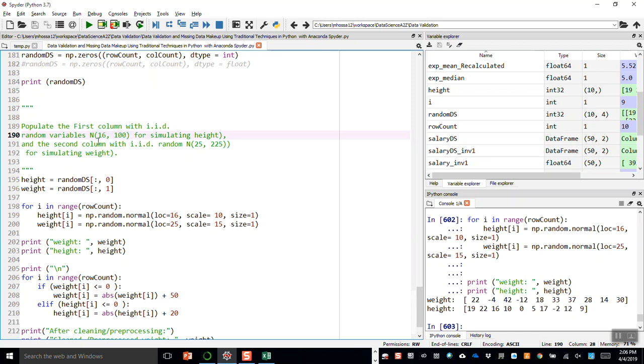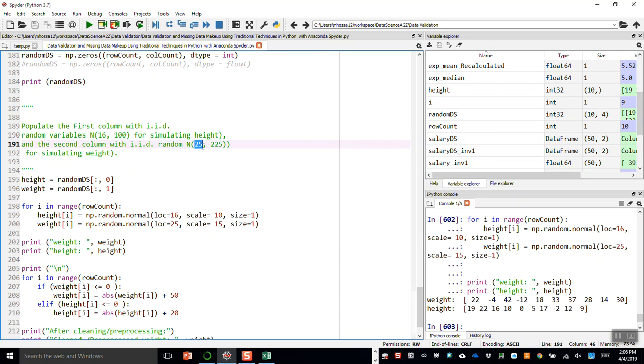That means some values will go negative: negative 30 plus 16. So you might get some negative values.